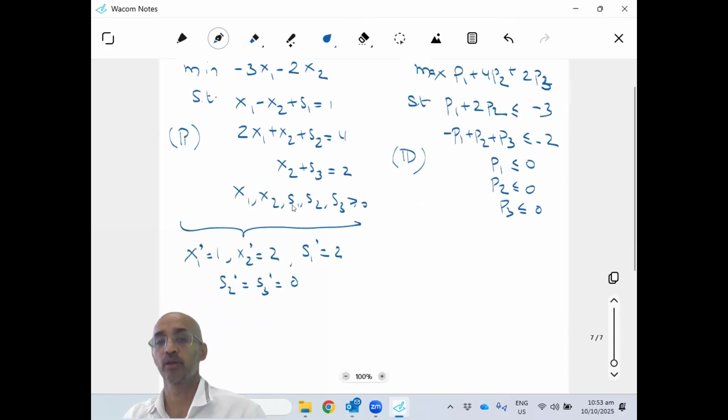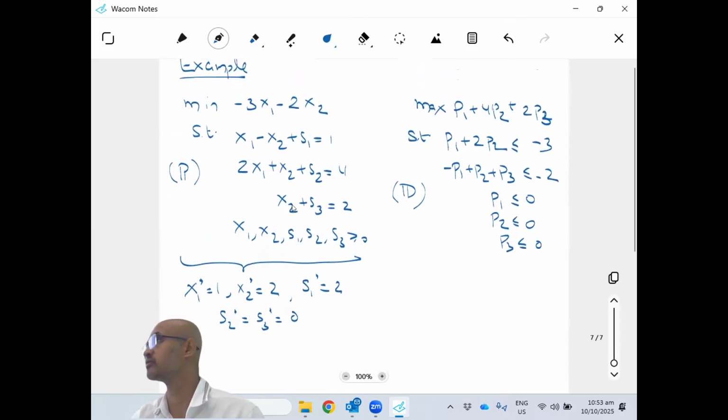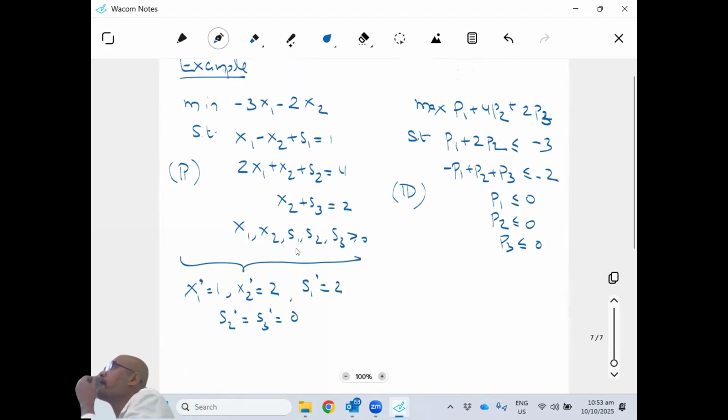So this is actually a non-degenerate optimal basic feasible solution. Wow. How do I know this? I claim this is a non-degenerate optimal BFS. Why? For the primal, how many basic variables do you expect? Should you have 3? There are 3 equality constraints, so 3 basic variables, and all 3 are strictly positive. So this is a non-degenerate primal optimal basic feasible solution.